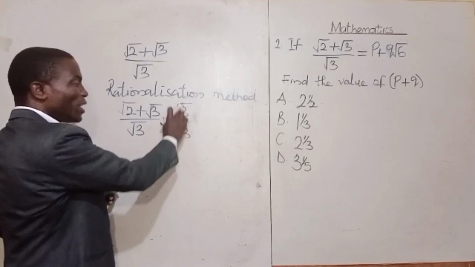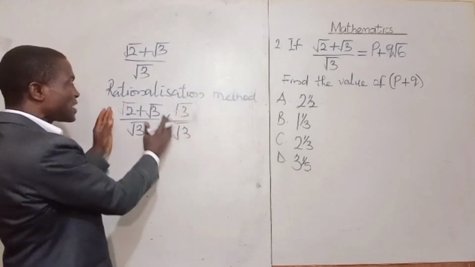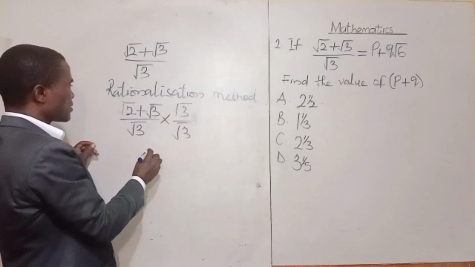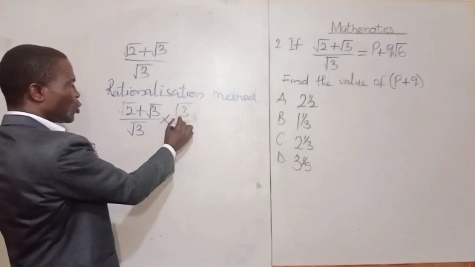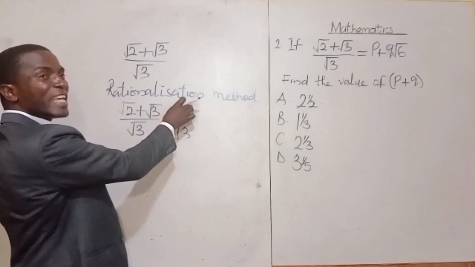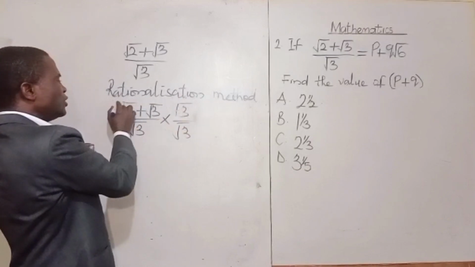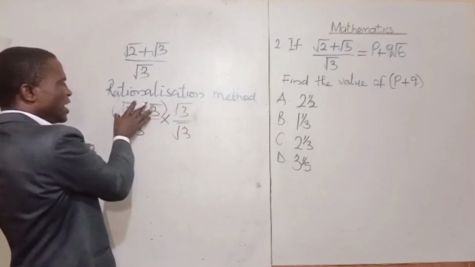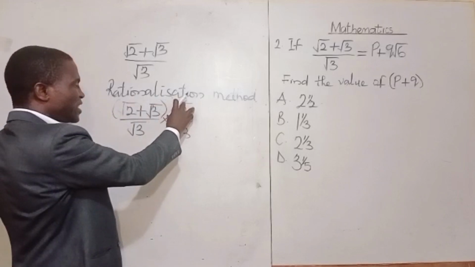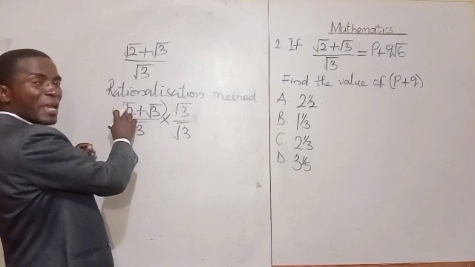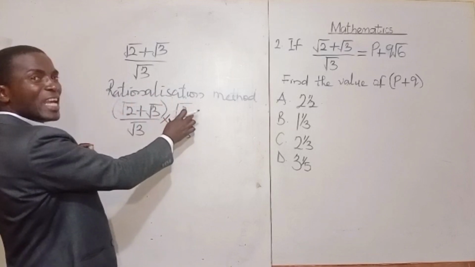What I have here as denominator is what I'm going to repeat for both numerator and denominator. And when I cancel this one, it gives me 1. So it is as if I've not done anything different. But let us see how it goes. I will now use this root 3 to times root 2. It's like using this as a key to open this room. There is a room here. You use this as an appropriate key to open the room, have access to the first term and the second term. So let's see how it goes.